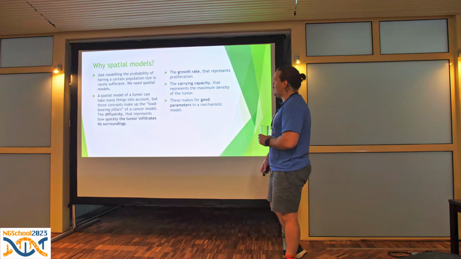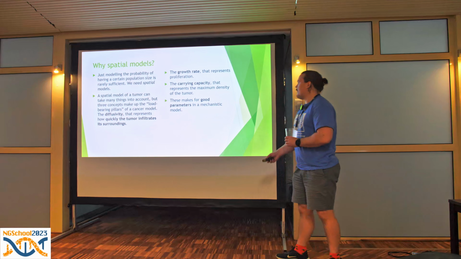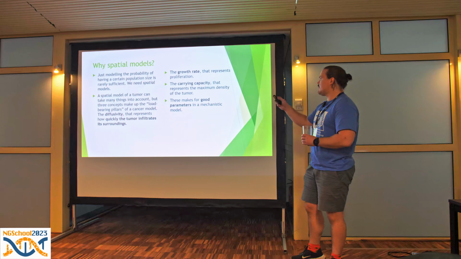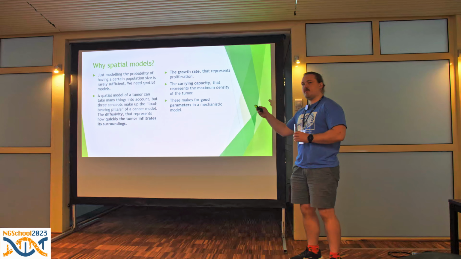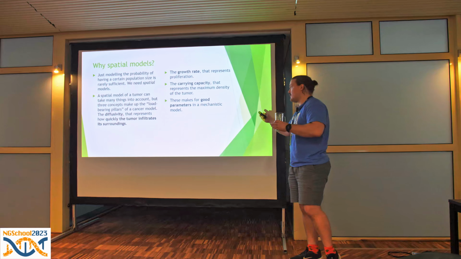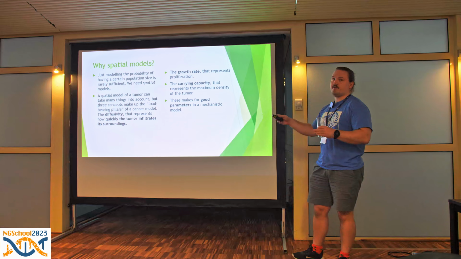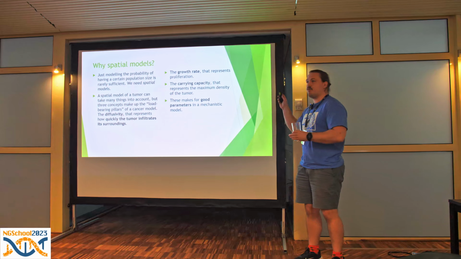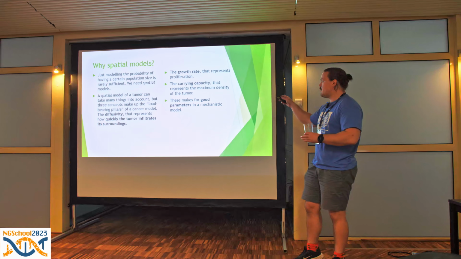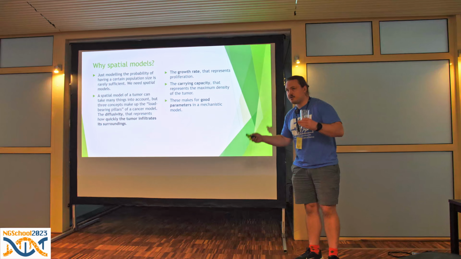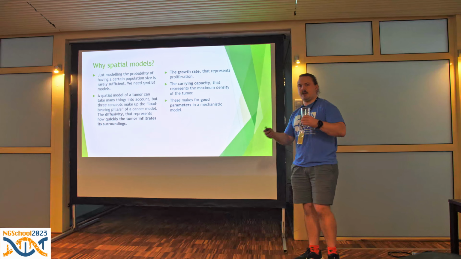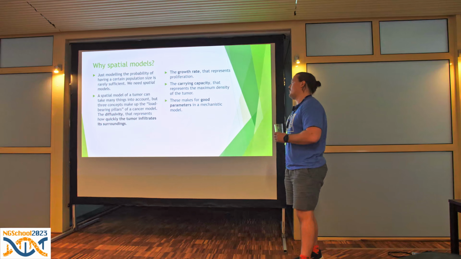It will make sense in a bit, I promise you. And these three guys, diffusivity, growth rate, and carrying capacity, if you remember when I talked about mathematical models earlier, they make for good parameters. They're clearly defined in what role they play in the model, and they are usually measurable by observing the real world around us.